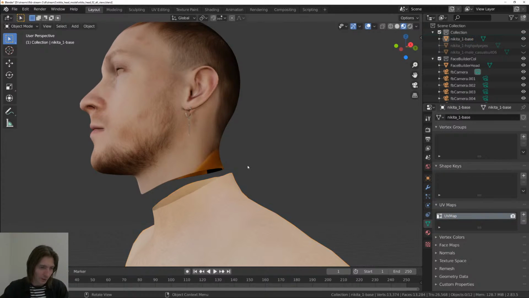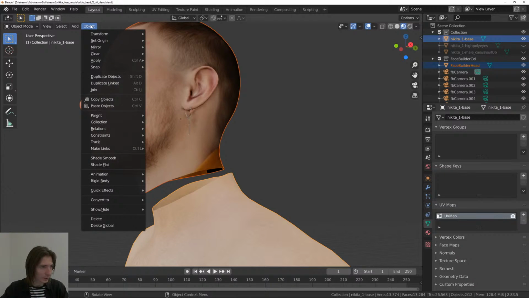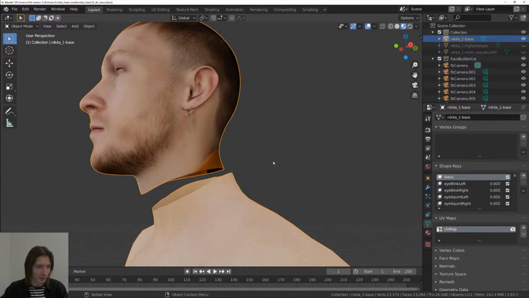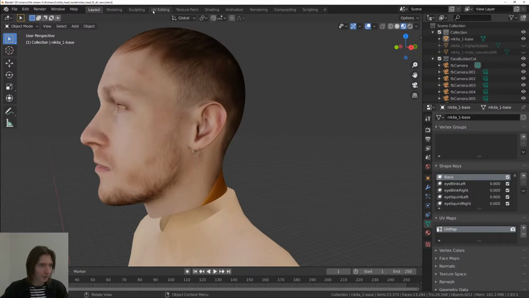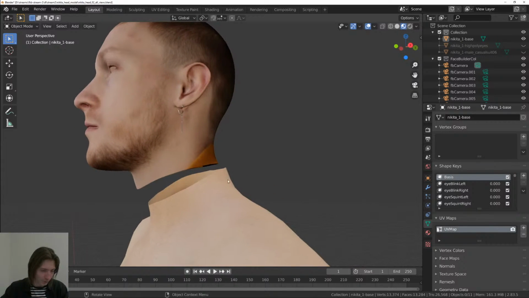And then again, we choose his head and his body, which is not his yet, but it will become his in a moment, and join them, and voila, we have them with proper textures. Now we want to properly attach this head to this body, and we need to remove this gap here.